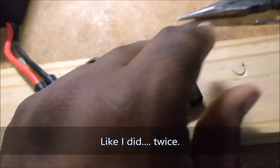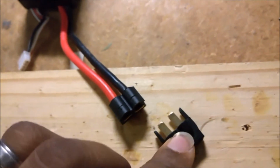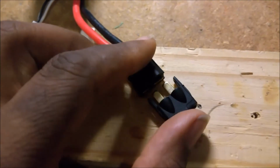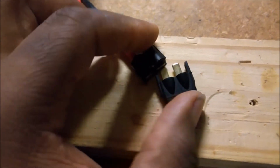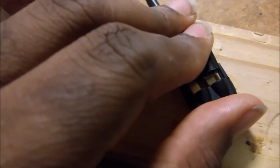The next step is you pick out your battery connector of choice. In this case, it's the Traxxas, and it's real simple. You've got the two little tabs that are down there. You slide them together in place. I'm trying to do this one-handed. There you go. And now you can just force this guy together.